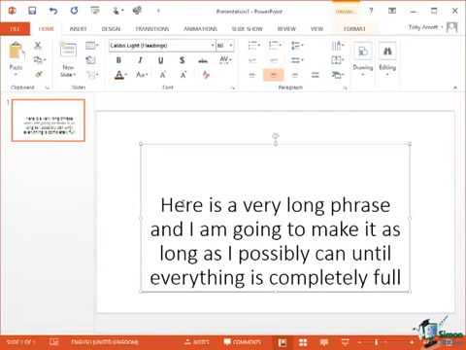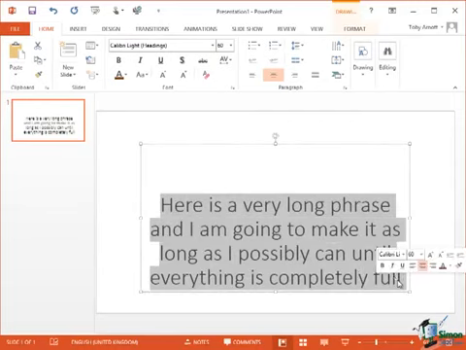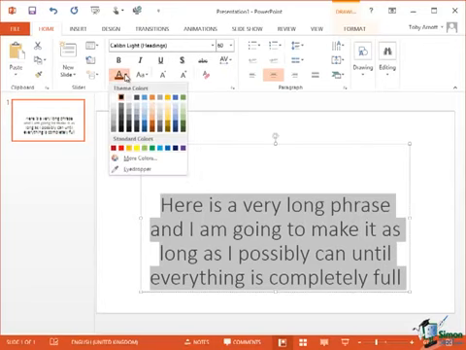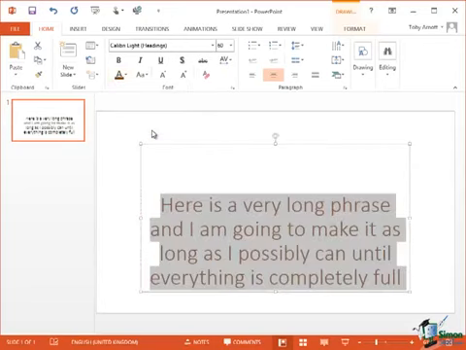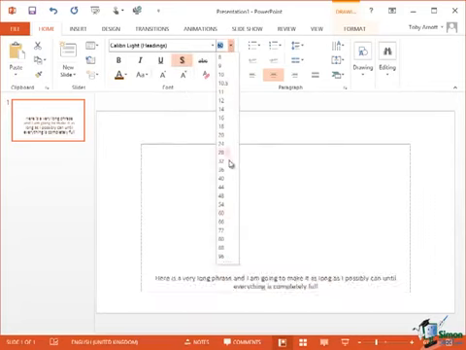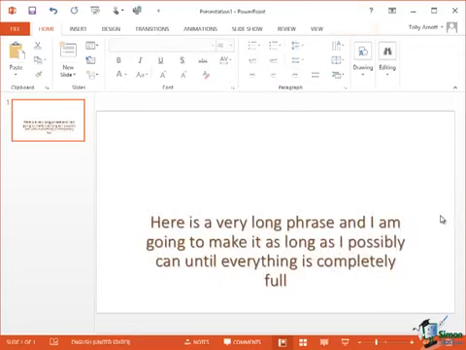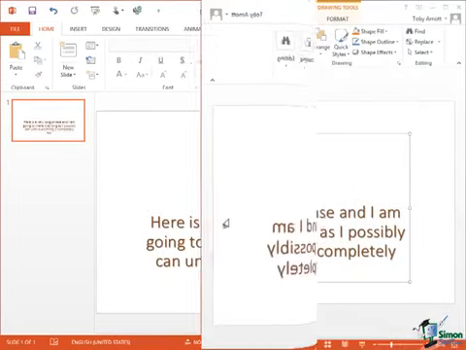I could also have done that by swiping across all of the text to select it rather than the whole box, and then I could either clear all the formatting or indeed change all of the formatting. So for instance, if I wanted everything now to be that red color, and I wanted everything to have shadow, and I wanted everything to have 48 point, that's how I do it.